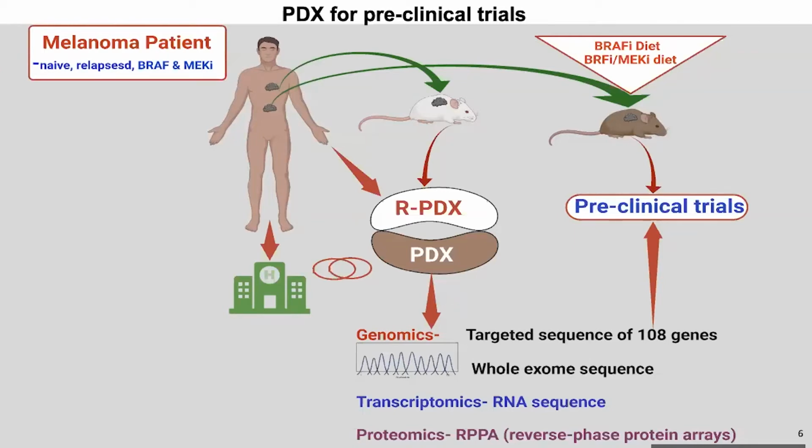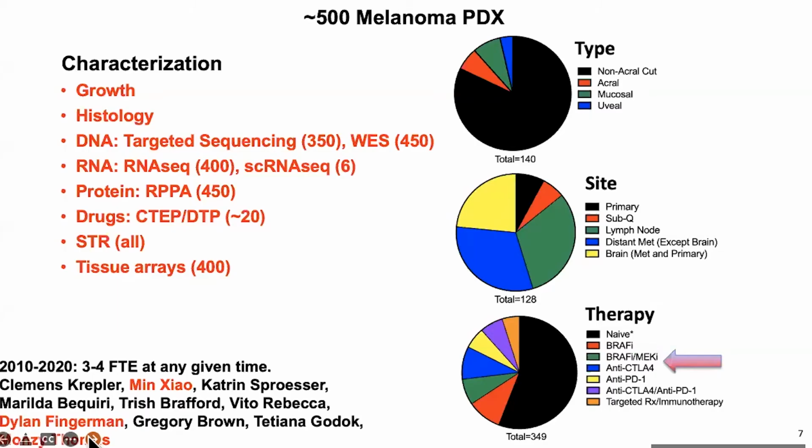I just summarized it very briefly here to give you an overview, because melanoma is a high mutation burden tumor, which the immunologists welcomed because they are more immunogenic. However, the biologists have a nightmare to deal with them. So we can say today that we have, through these 500 PDX, all represented groups from this one tumor.